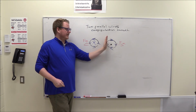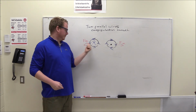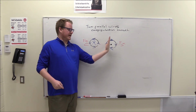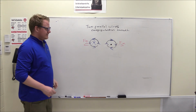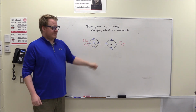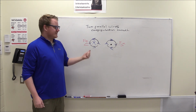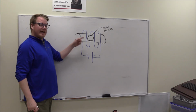If I went like this, the magnetic force over here would actually draw the wire closer to it, but because the magnetic force is pushing this away, this is actually kind of a bit of the third hand rule. So there's two different ways to do it, either the same, so they're gonna repel, or if they were opposite, they would attract there. But this is one of the questions on the retest as well. So we've got second hand rule coming up here.